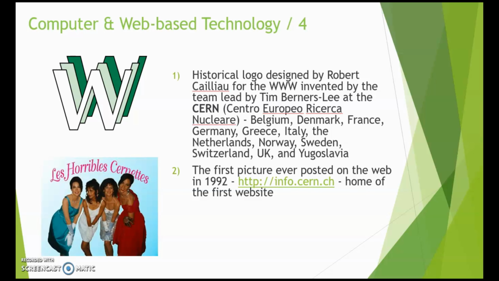It involves scientists from Belgium, Denmark, France, Germany, Greece, Italy, the Netherlands, Norway, Sweden, Switzerland, the UK, and Yugoslavia. And in the second picture, you are actually looking at the very first picture ever posted on the web. This was 1992. I also include a link of CERN.ch, for Swiss Federation, Confédération Helvétique, which was the home of the first website.